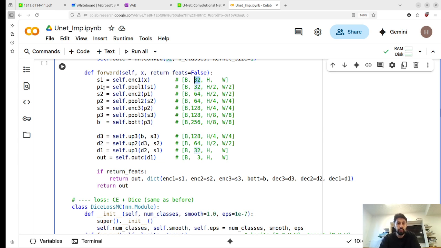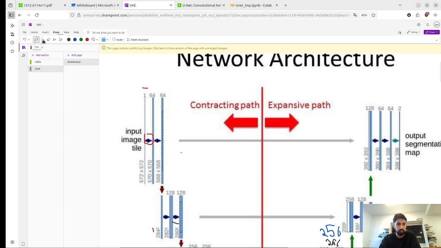Then we do a self dot pool one, and it's a max pooling. And as I said, the max pooling divides height and width by 2. So this is the self dot inc1, and this arrow over here that does max pooling is pool 1, okay?